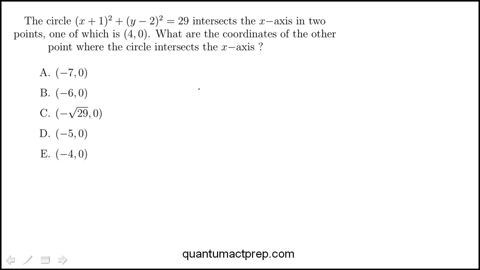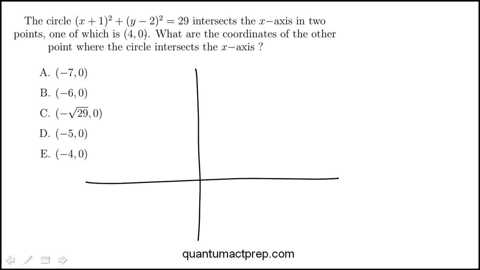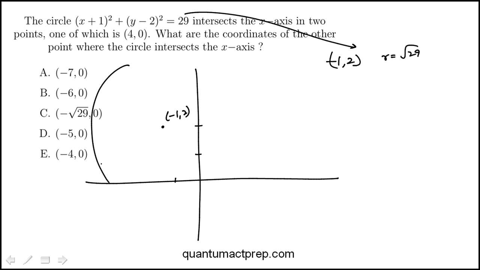The second approach is just drawing it out graphically. You can just do it geometrically. And all the elements that I'll go over in this problem are important for other questions on the ACT as well. So first thing is the center here is (-1, 2). You can just draw it out roughly to scale. The radius will be the square root of 29, so more than 5. So maybe the circle looks something like that.